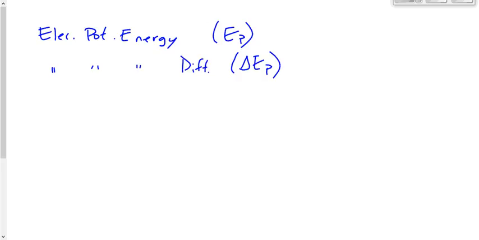Now, what's that also equal to? What's another symbol that we could apply to delta EP, the change in potential energy? Think about this, work hard and you might get it, okay? What is it? Work, yeah, it's the work. The change in potential energy is the work done in moving a charge a certain distance through that electric field. Then we talked about electric potential.